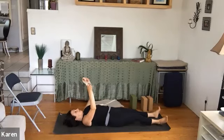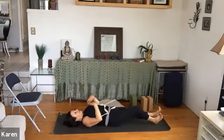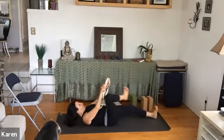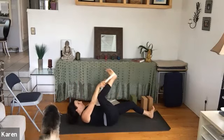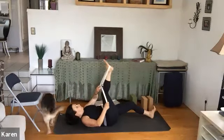So to do the whole morning series would be exactly what we just did with Supta Baddha Konasana, which I'm going to do now. So you can take your strap. You can use your loop or your strap, however you want to do it. I'm going to use my loop today.